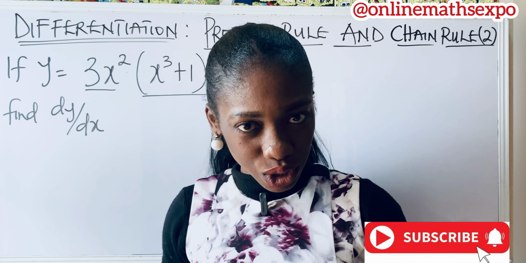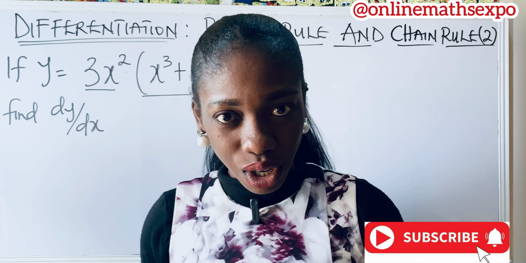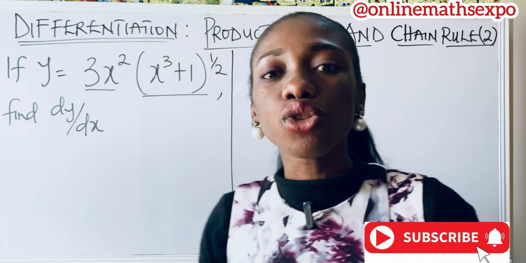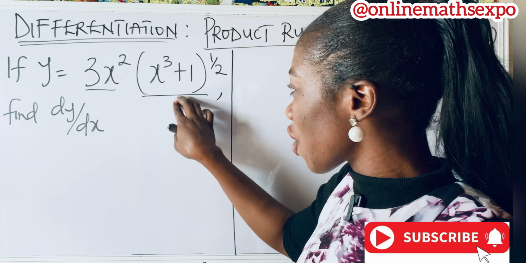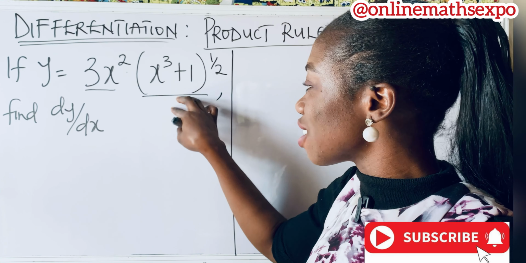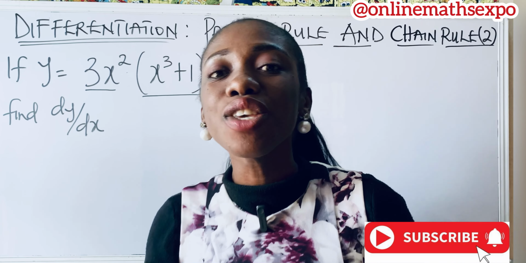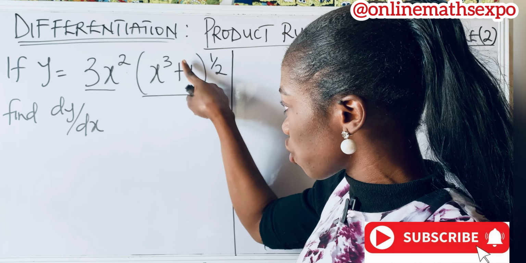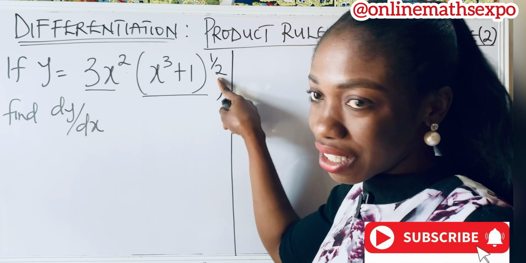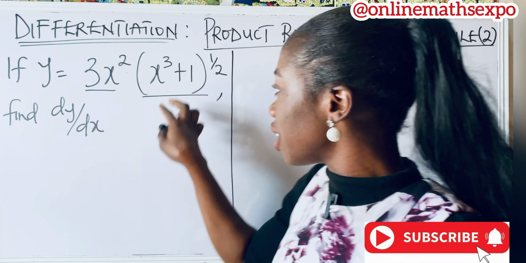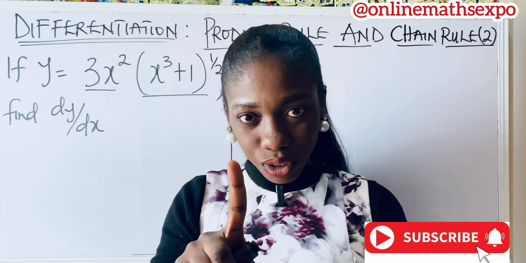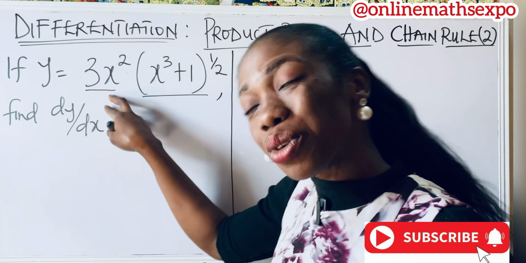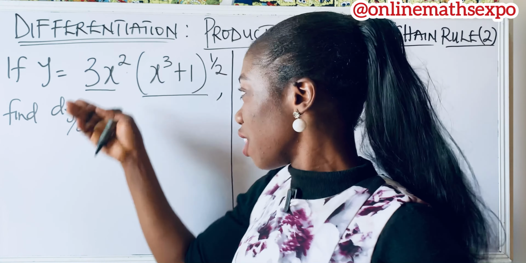And when you have such functions, you remember your product rule. I'm going to also state the product rule once more. Now, when do you also use your chain rule? When you look at the second function, you will notice that it is two functions in one. How did I know? The inside is the first function and the outside, the one outside the bracket, is the second one. So when I have such a function, I remember my chain rule. So we're going to make use of the product rule and the chain rule in solving this question.